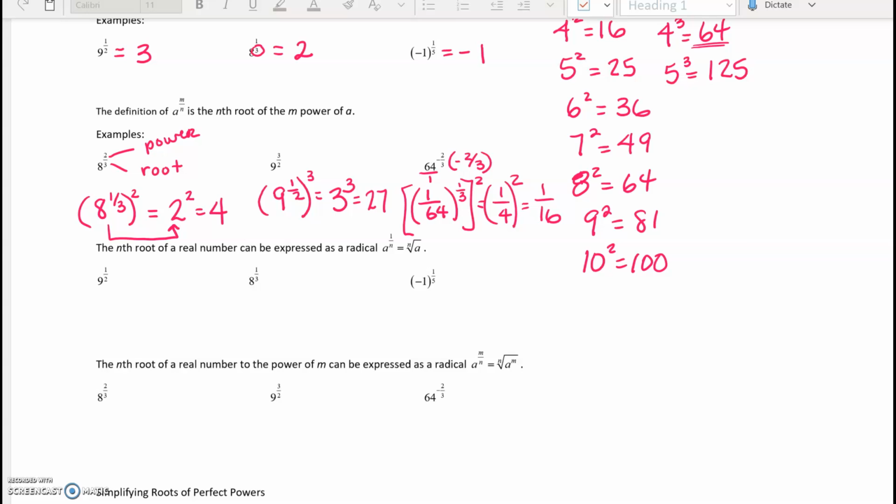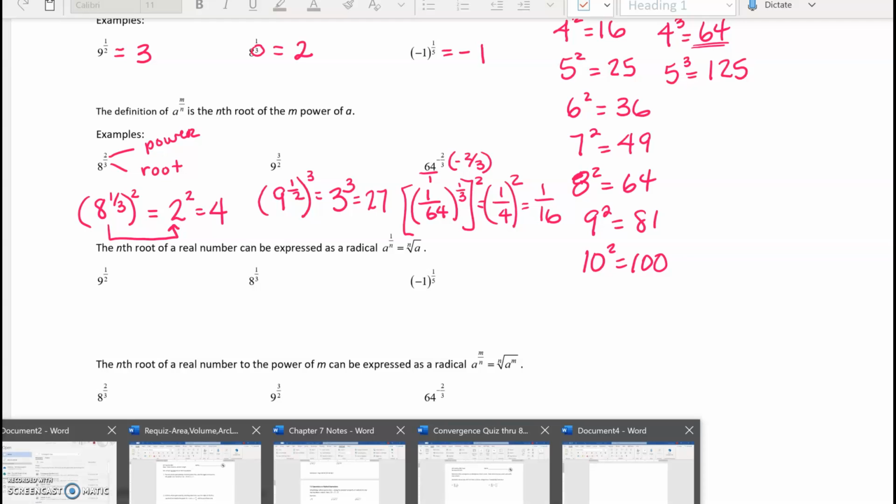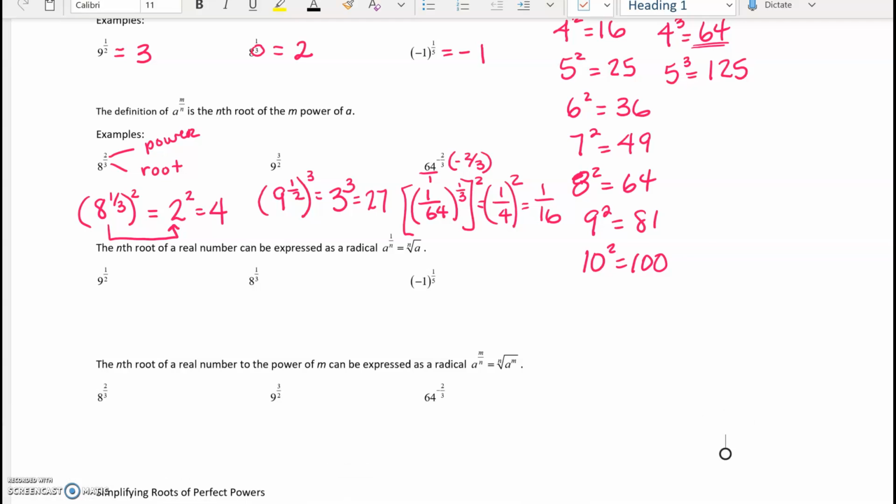This is the 1/2 power, which is square root, so I'm rewriting this as the square root of 9. And the interesting thing about square root is you don't have to put the 2 there. If there's nothing in there, the index is understood to be 2. Now, if I want to take the cube root of something, I actually have to put the 3 in, kind of tucked in the V of the radical. So there's the root, and there's the base right there.